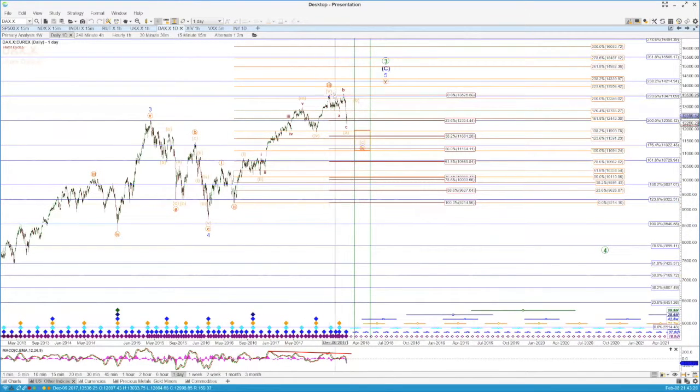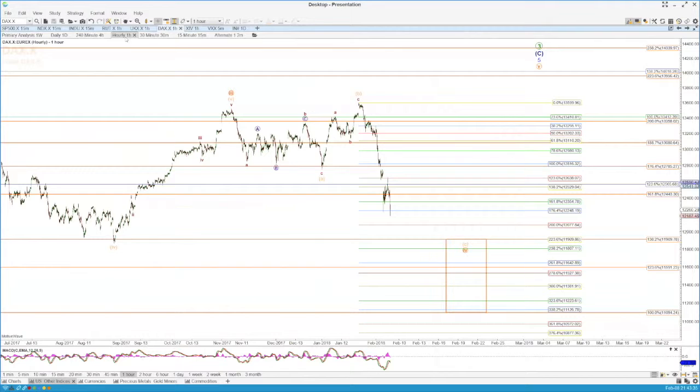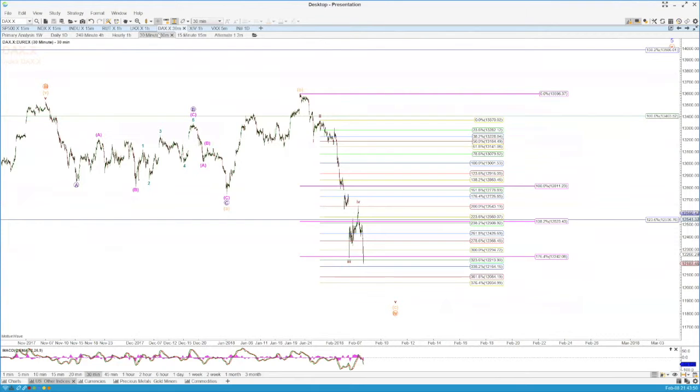German DAX, same thing. If we've got an ABC that's just about to finish for an A wave, then we get a B, C, or are we just going to come on down and hit this 138 here at 11,909, same level as the 4 of 1 lesser degree. And I think I've put the count actually, 1, 2, 3, 4, drop down one more time. And we're certainly coming down somewhat strongly. 1, 2, this looks like a third down to me.